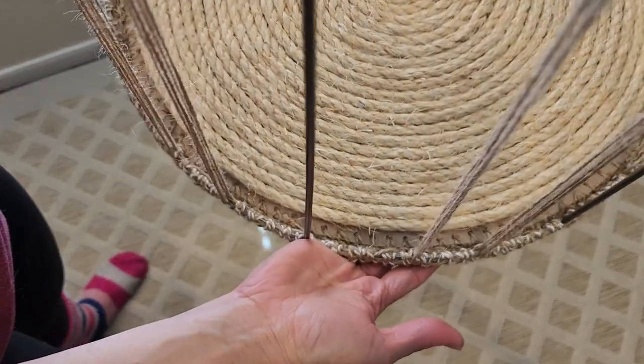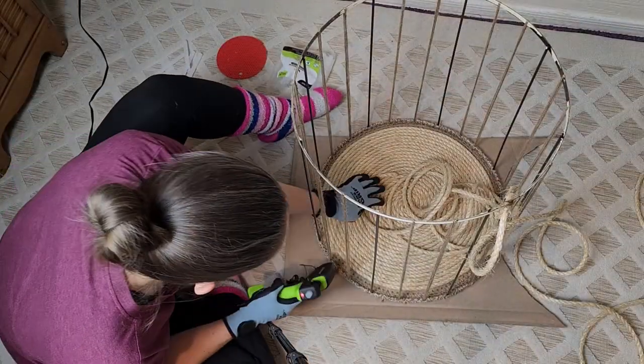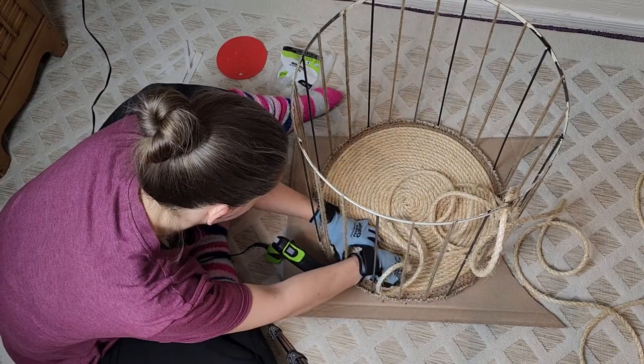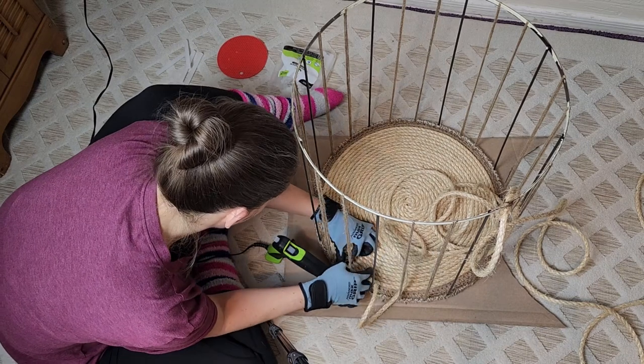Have you guessed what we're making yet? If you guessed a basket, you're right. Now I want to fill in the rest of the area in between that rope base and the frame of my basket. So I'm just going to hot glue some more rope around the base until it meets up with the frame.